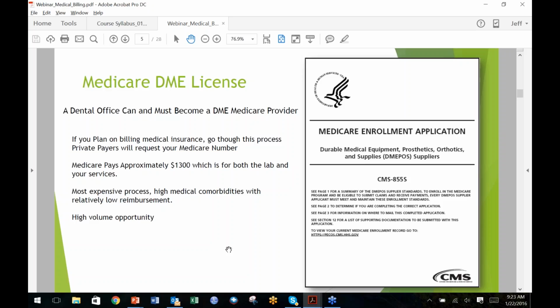The trade-off is that if you can successfully gain access to that $1,300, there are a lot of patients in that category. So what you lose in reimbursement, you gain in volume. If you can figure it out and be really efficient, it is without question a great opportunity.